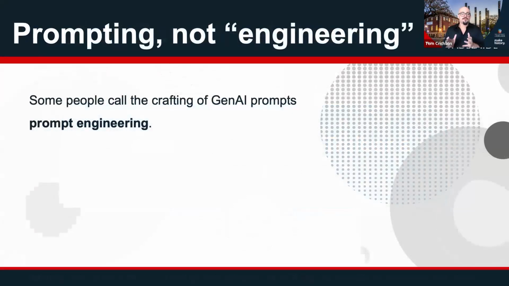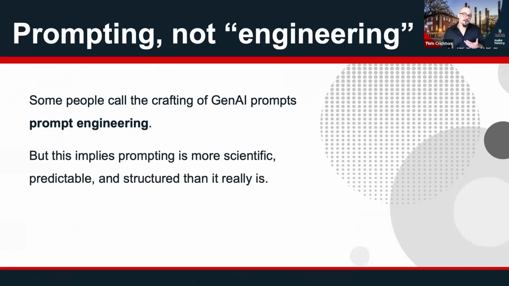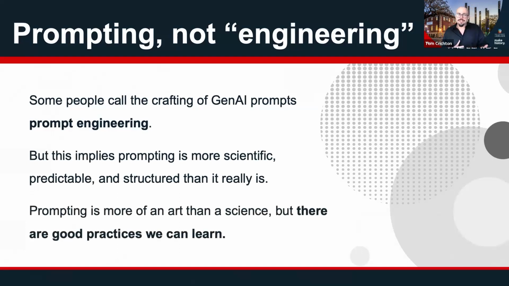Which is why I don't really call it prompt engineering. You'll see some people call crafting the Gen AI prompts prompt engineering, which can be a legitimate way to explain it. But I feel like prompt engineering implies that prompting is more scientific or predictable or structured than it really is in most of the tools that we would be using day to day. So I think of prompting as a little bit more like an art than a science, in that it's something that you get better at through practice, through using the tools and building a bit of an intuition around what makes a good prompt for that particular tool in the way that it works.